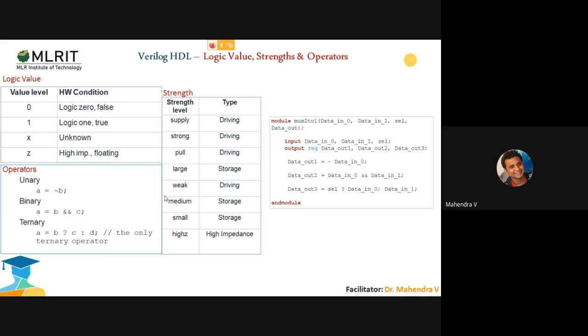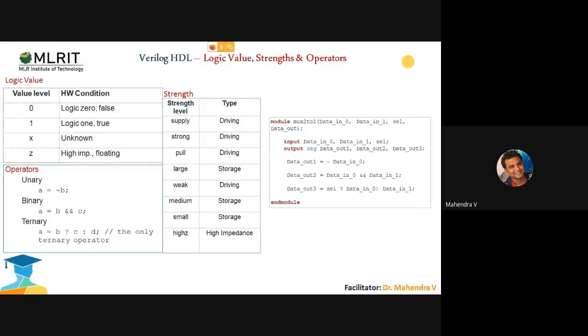And here there are some strengths. These strengths are used for specifying the driving strength or storing strength of the value. But you need not worry much about the strengths. You have to understand and remember only the values, the operators, and how we write programs by using the operators. These are the 3 concepts you have to understand in this slide.